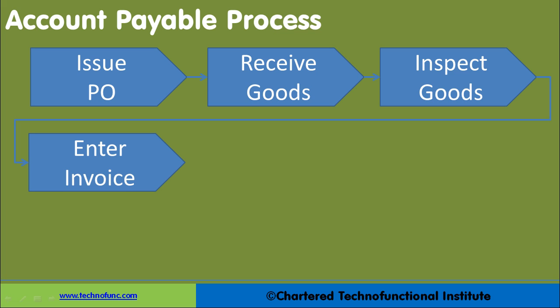5. PO match and receipt match. When the invoice is received by the purchaser it is matched to the packing slip and purchase order. And if all is in order, the invoice is paid. This is referred to as the three-way match.